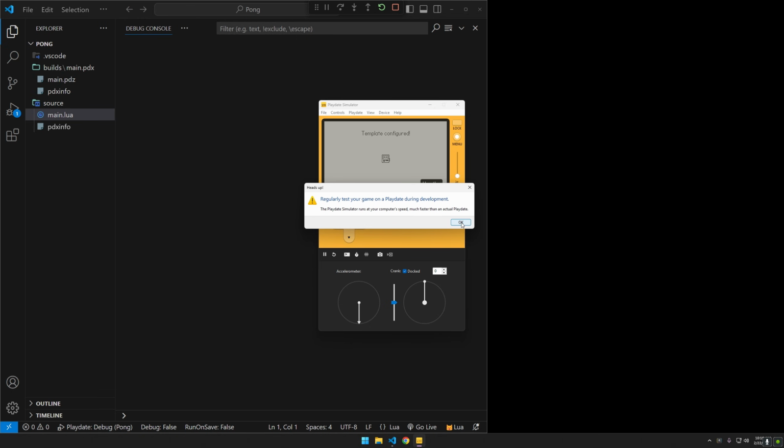This is very important. Even if you don't have a Playdate, you can make a game, but you really want to make sure that you test it on an actual Playdate before you release a game, because it may work differently on your computer than the actual system. And odds are you have a really good computer, or at least a much better computer than the Playdate. So just keep that in mind.